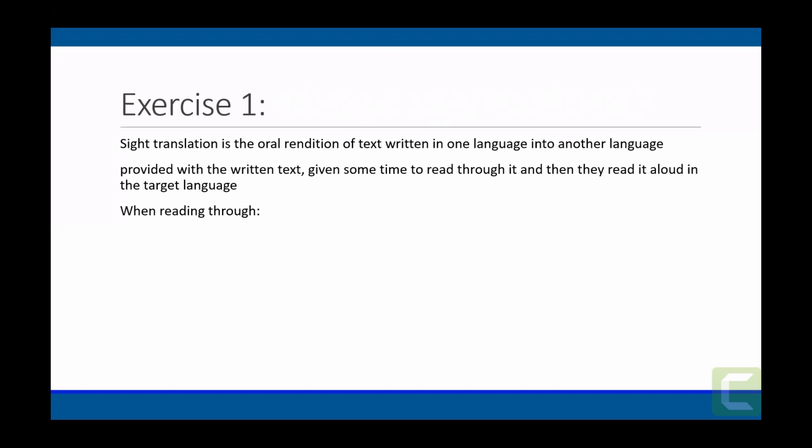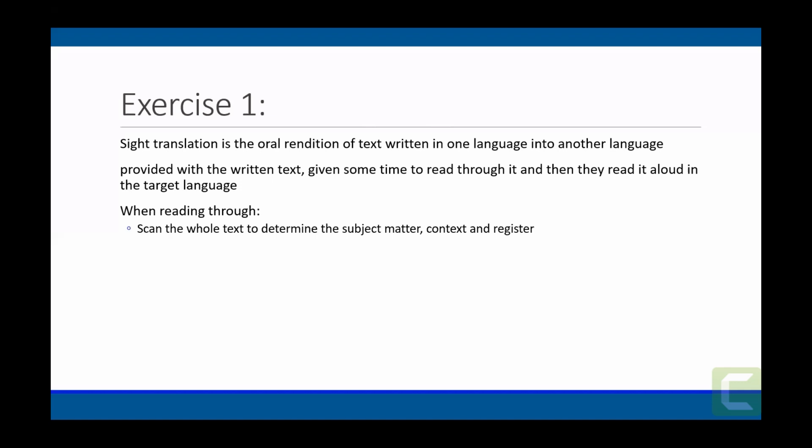When you're actually reading it through, if you think about the actual process of sight translation, this is generally how you should spend the time, because you're not really given enough time to read it all in detail. You're certainly not given enough time to try and memorize the whole message, or to write down the translation of the message so that you can then just read out what you've put down. It is literally just a few minutes to have a look at it. So the best way to do it is to divide that up into sections, easily manageable chunks, so that you are better prepared.